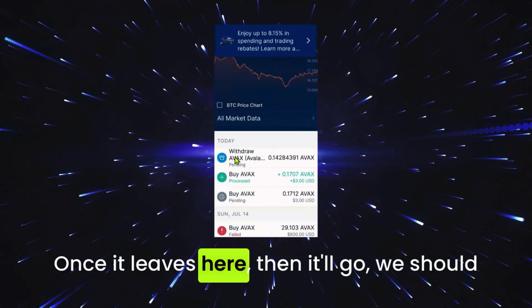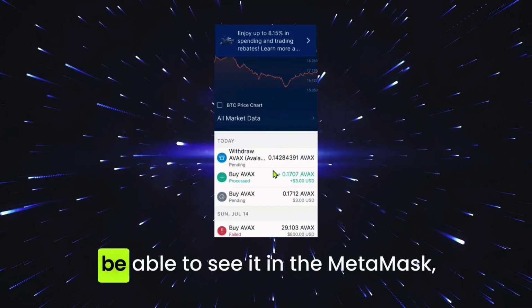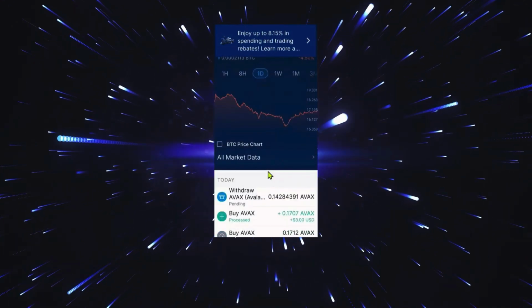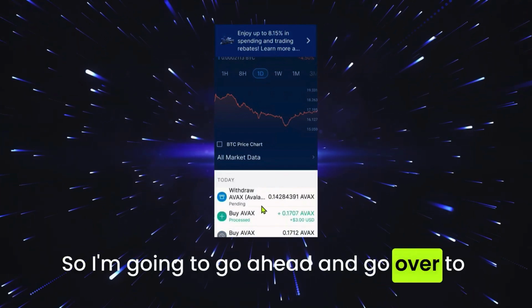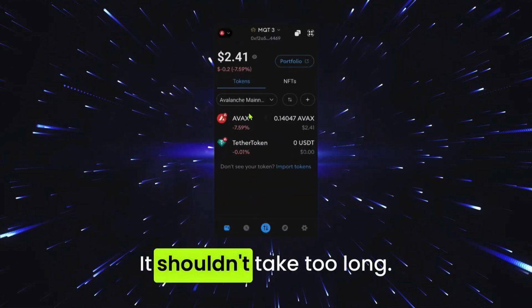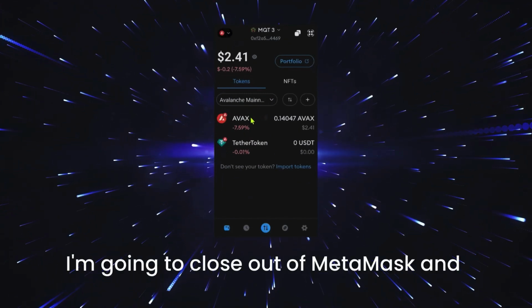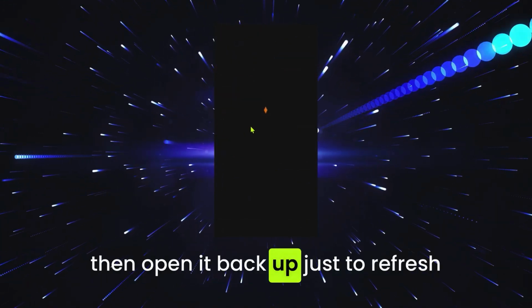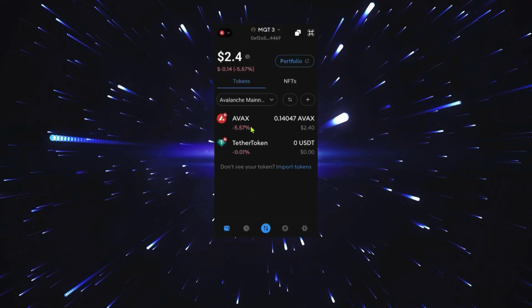Once it leaves here, we should be able to see it in our MetaMask wallet. So I'm going to go ahead and go over to MetaMask. It shouldn't take too long. I'm going to close out of MetaMask and then open it back up just to refresh the screen.